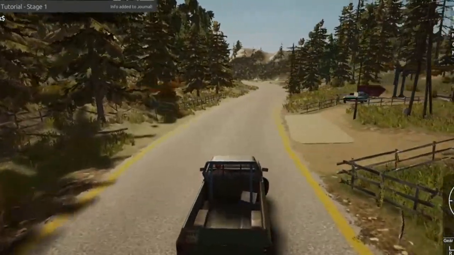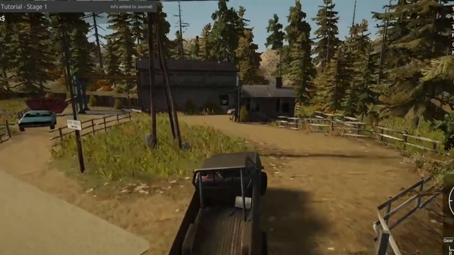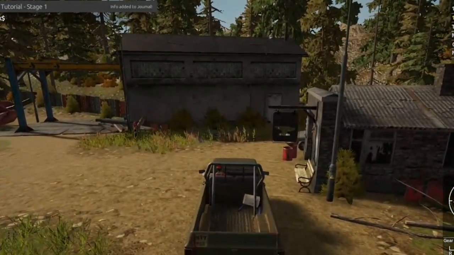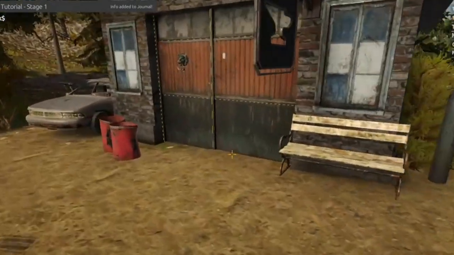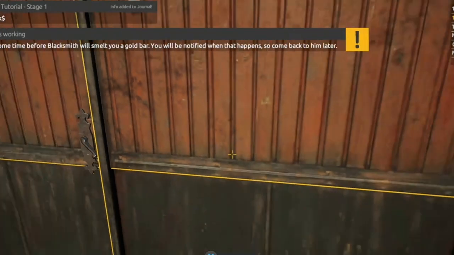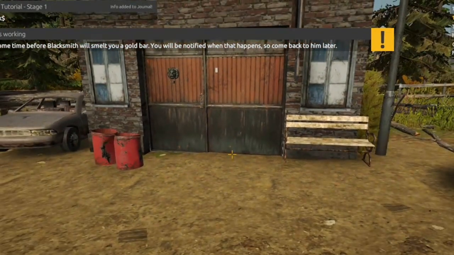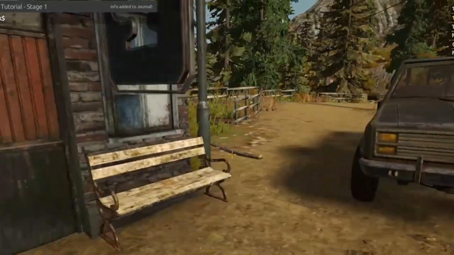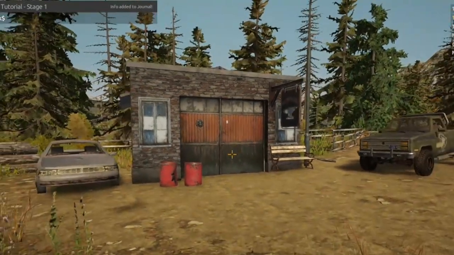I just want to come back here and check because it's saying I've got 1.7 ounces of gold, and I just smelted that gold, so. Yeah. I don't know what happened there. It just glitched out and gave me the gold back or something. Who knows what happened. Or I've just not noticed something.